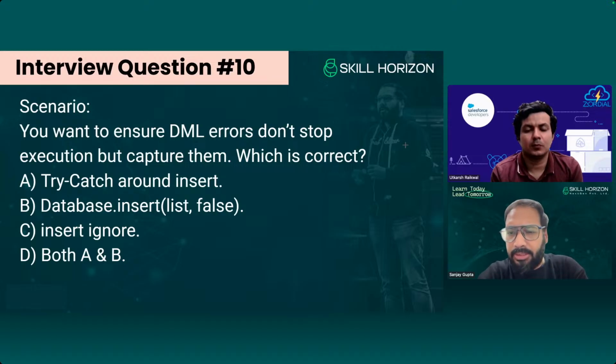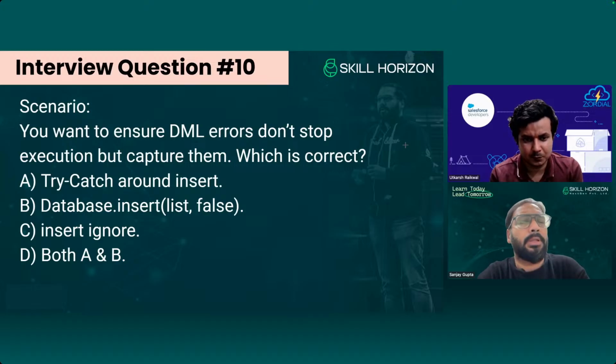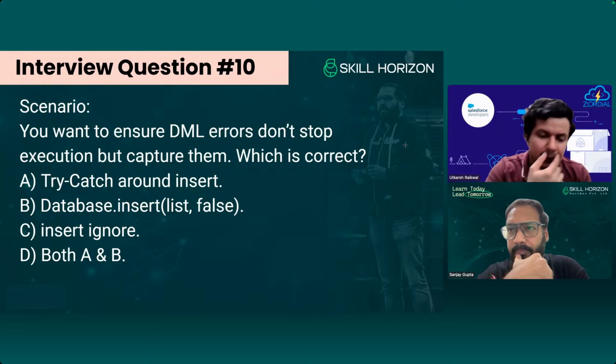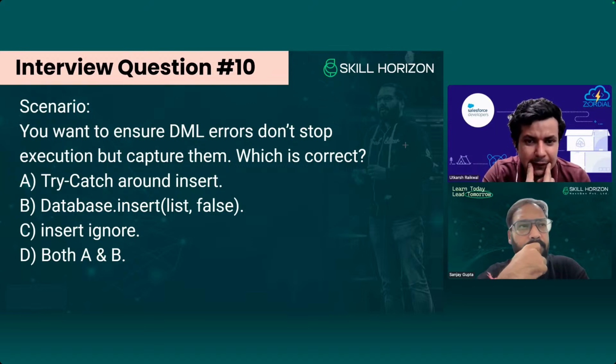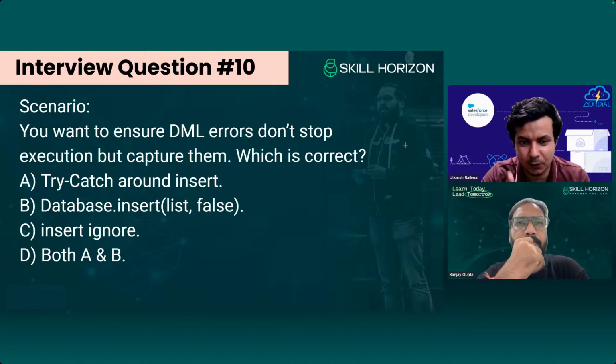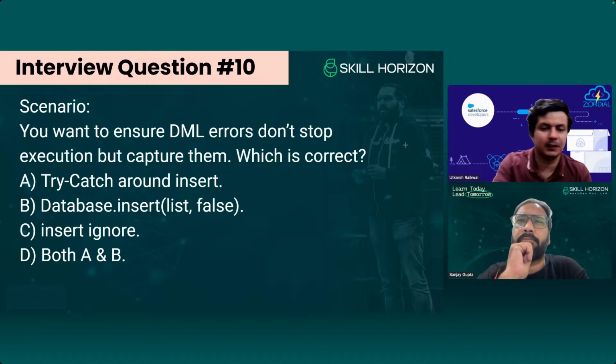Okay, so Nishantini is saying 10B. I think Shrikant, you are also saying B for the 10th. Ashok is saying D, Ganesh D, Jogesh C, Rafat D, Jashanpreet Singh D. Yes, Utkarsh, can you answer this question? Since the question has stated that the execution won't be stopped, but I have to capture the errors, option B seems correct.